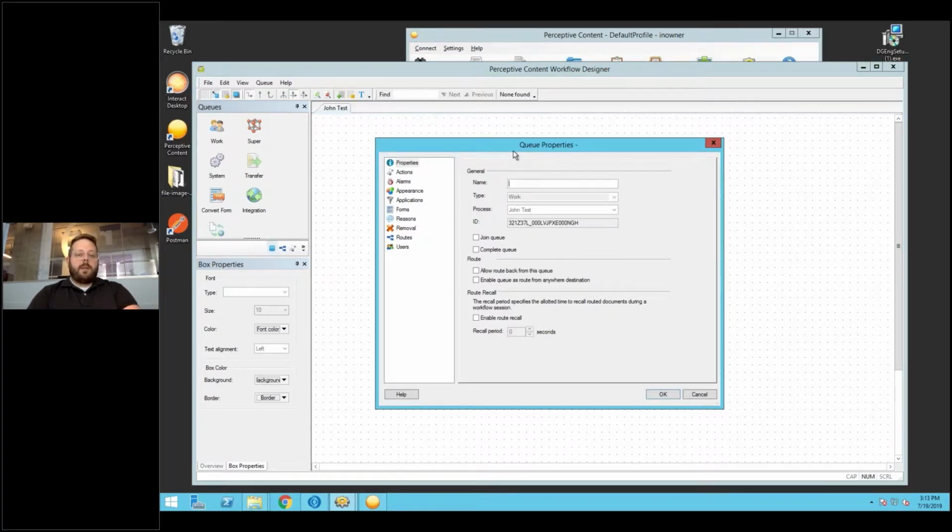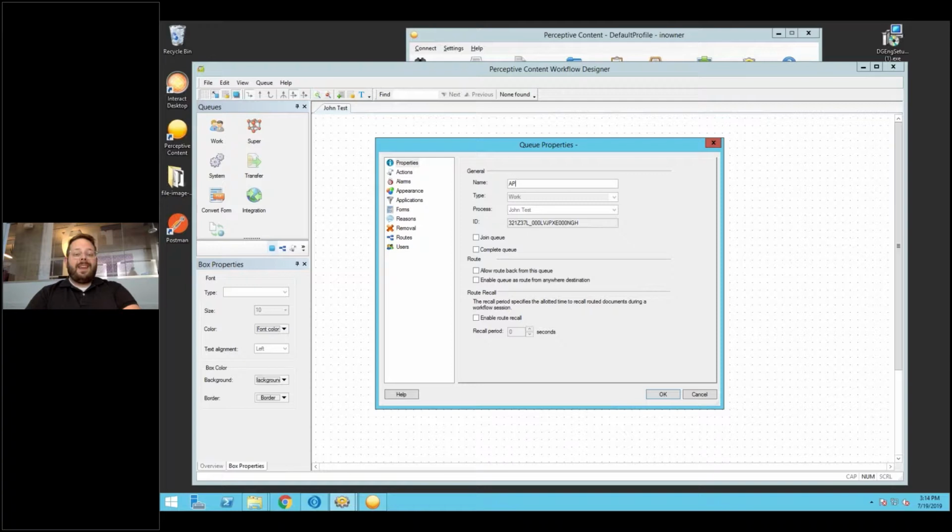As a best practices approach, over the years we have discovered some various naming conventions that we like to use that you may like to leverage. Let's say I'm creating an accounts payable workflow because I do that all the time, and I feel like I can do it in my sleep. I will generally use the department that I'm building as the first couple of characters. You are limited to 40 characters here in the queue name, so you do have to be careful what you're doing with it.